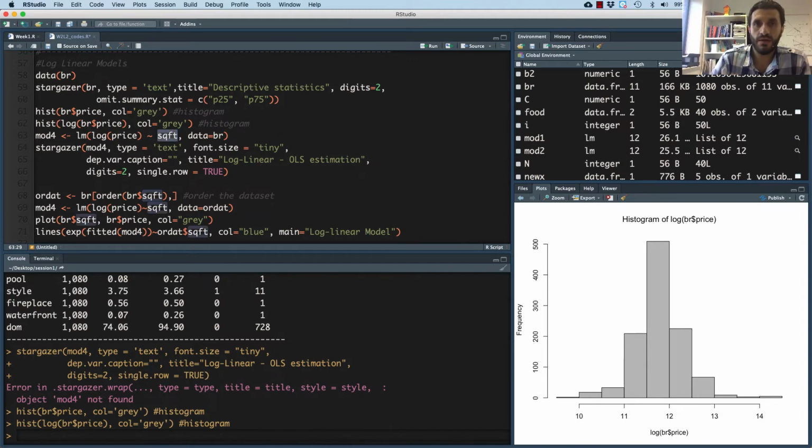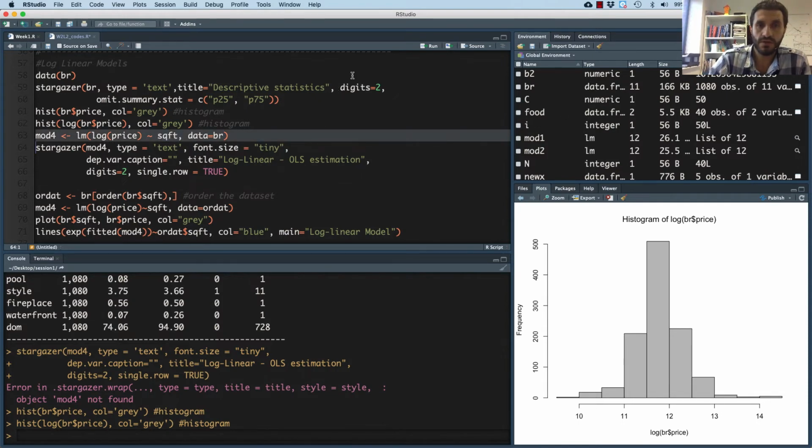We have only one independent variable here, which is the square feet, and then a comma, and you add which data set to pick these variables from. It's data equals BR. As we said, we loaded this already in our environment.